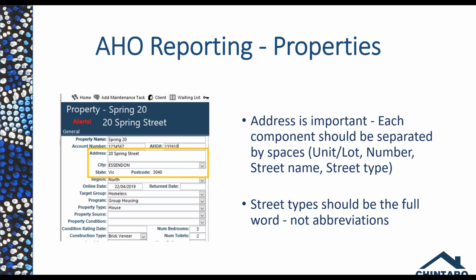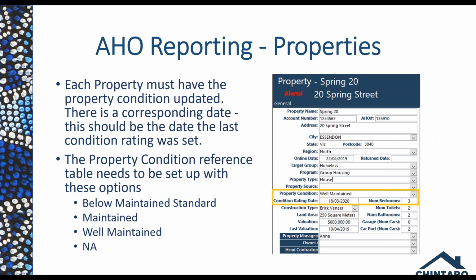And the other key thing there is also making sure that the full words are put into the system. So you can see there I've got street, not ST. It'd be road, ROAD, not RD, for example. This may change in the future, but for now, it does need to be spelled out correctly. I'm not going to demonstrate these in Chintaro because these are pretty self-explanatory.